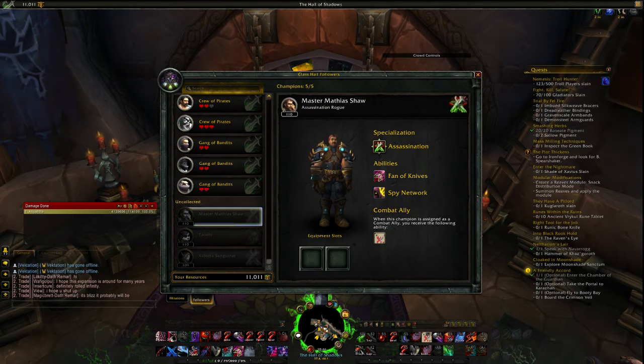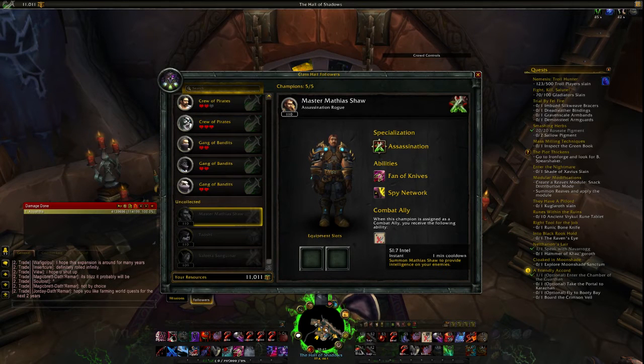Another follower that you do have when you do end up getting him is the Master Matthias Shaw. He has the SI7 Intel ability, which is a 1 minute cooldown, and you summon Matthias Shaw to provide intelligence on your enemies. This here doesn't really give you much indication as to what he actually does. However, the hidden tooltip, I guess, that gives you the benefit is that attacks made while stealthed and for 3 seconds after breaking stealth are guaranteed critical strikes.